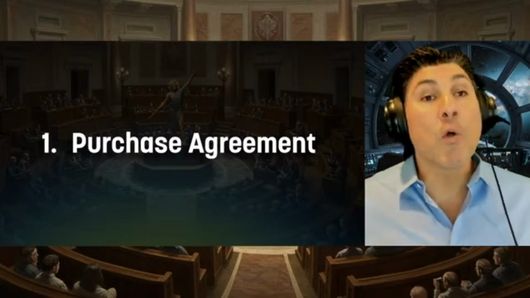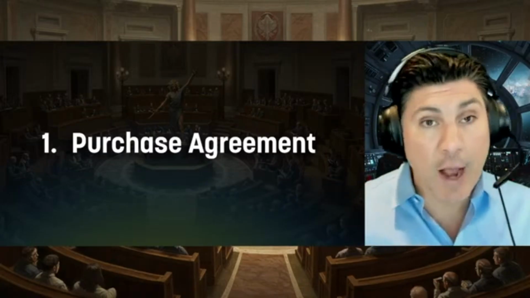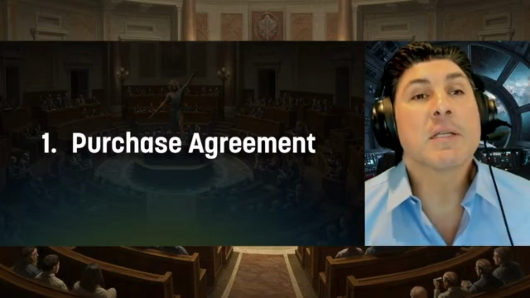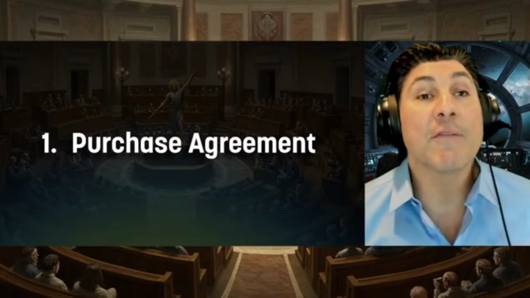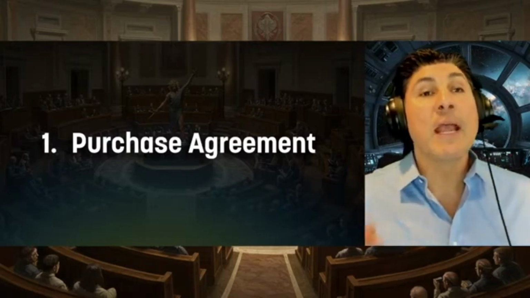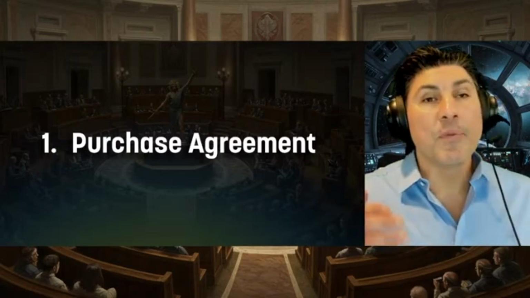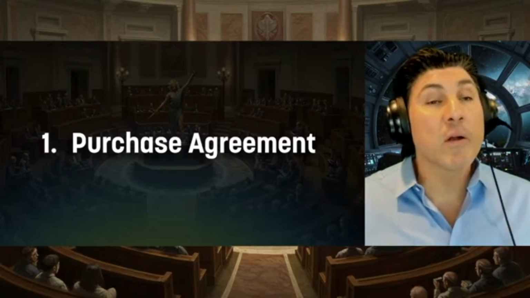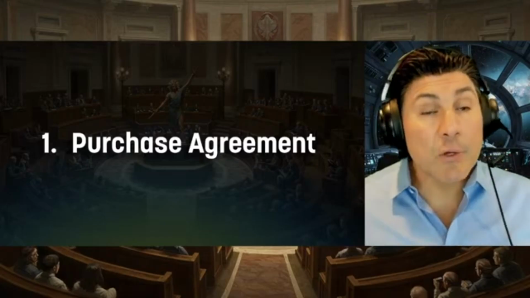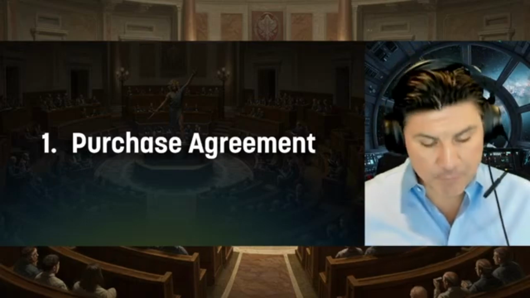So what we're going to do is we're just going to go over what are the most important parts of the purchase agreement. I am not going to go into this whole contract and break it down, number one, because it's probably going to be really boring. And number two, because some of you already have mentors, some of you already have JV partners, some of you are already part of teams. And the last thing that I want to do is to try to convince you to do something or using something else that your team is already using. So this is to supplement them. If you're a part of a team, if you're a part of an organization, I want you to follow exactly what it is that they're doing, and use the contracts that they're using. But what we're going to do is we're going to go over the basics of what goes into the purchase agreement. All right. So let's go into the basics.